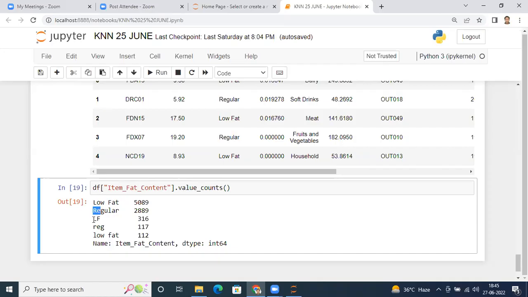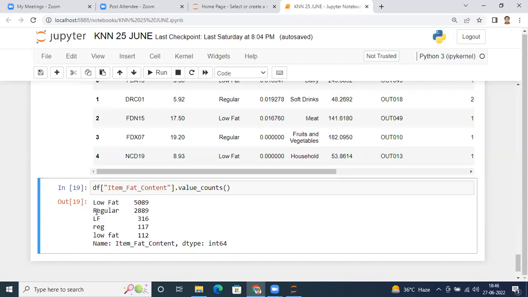This is where feature engineering comes into the picture right now. You have to analyze the data. Somebody has given you data in a manner where there should only be low fat and regular, but somebody has entered LF, somebody has entered regular, somebody has entered low fat. So although this LF, this low fat, and this low fat are one and the same thing, and this regular and this regular are the same thing. That is the biggest problem you are facing right now. And remember, they do not have any weightage, meaning one is not higher or lower than the other. So they are nominal.